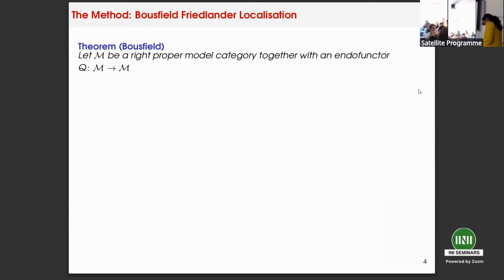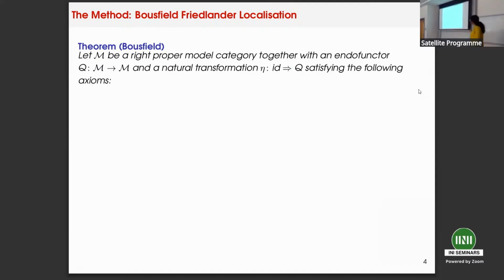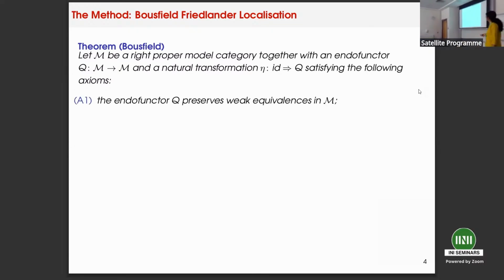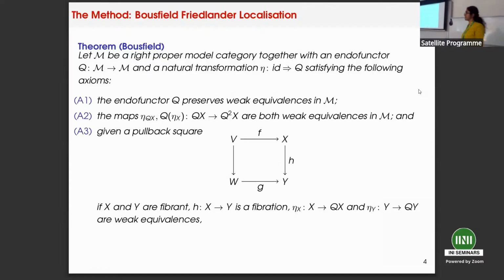Now, there's this nice setup which was originally done by Friedlander, and then there are several modifications of this. The version I'm going to talk about is by Gaucher-Spiel. Basically, if you start with a right proper model category, and you have an endofunctor which comes with a natural transformation from the identity to Q and satisfies these axioms, where if something is a weak equivalence already in my model category, then it is a Q weak equivalence. So it's some sort of localization that we are expecting to do. And there are a bunch of other axioms I need to check, which I won't spell out.